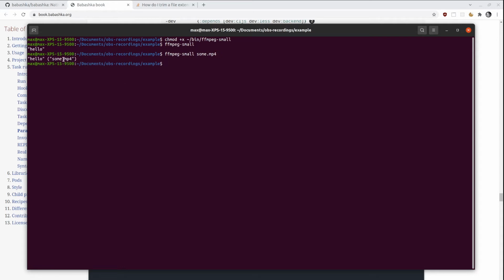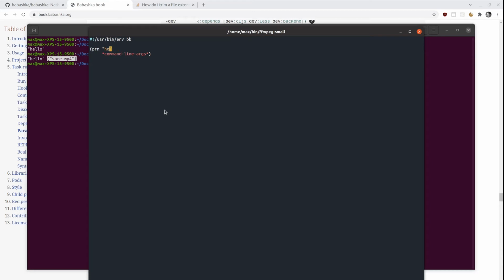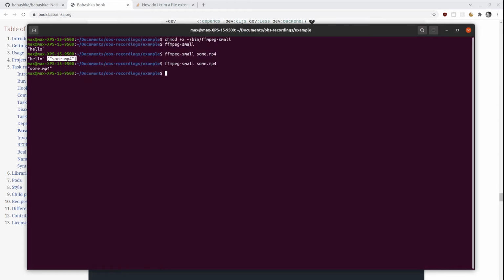You see here that's just a list of the command line arguments, so I can say my input file name is the first thing here. Let's just print it out.